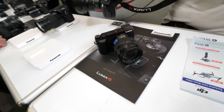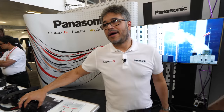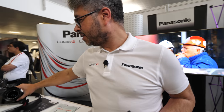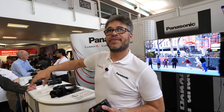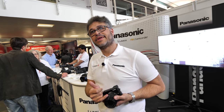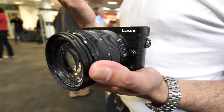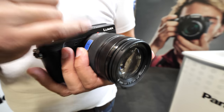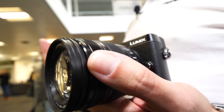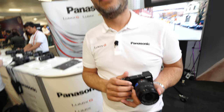There's also the 12 to 35 Mark II — is it constant 2.8? Yes. It's brighter than the Leica at the far end, and as you can see from the size of the glass, you're gaining a lot of glass compared to the 12-60. But the trade-off is the Leica glass is incredibly good. We also do the 35 to 100 — both are Mark II versions, reworked to work better when video shooting, stepping down smoothly, and better with dual IS since they've been built for that purpose.